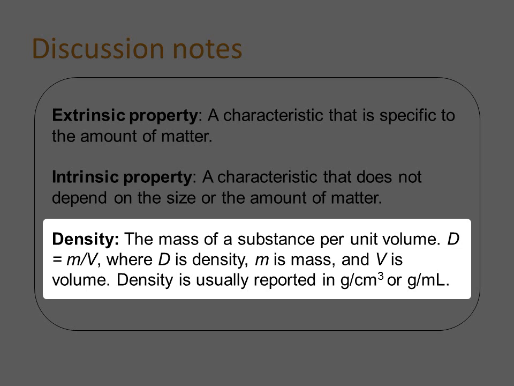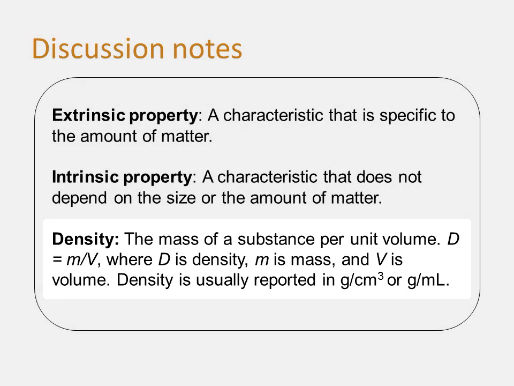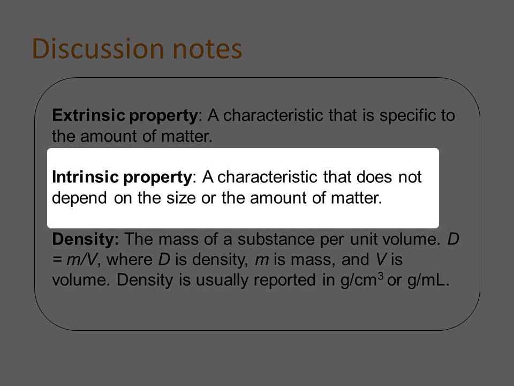Density can be defined as the amount of substance or mass in a certain space, or the mass per unit volume. For purposes of comparison, scientists use 1 cubic centimeter as the unit of volume being considered. However, instead of trying to measure a 1 centimeter cube of a substance, you can simply divide the entire mass of an object by its volume in cubic centimeters. Density is an intrinsic property that does not change with the size, shape, or amount of substance being considered.